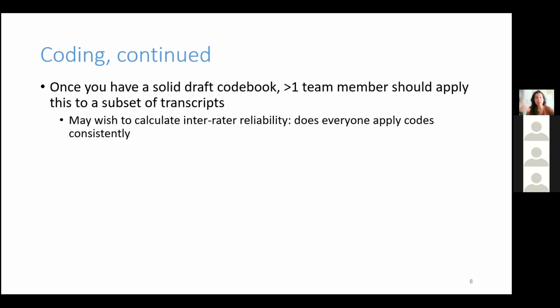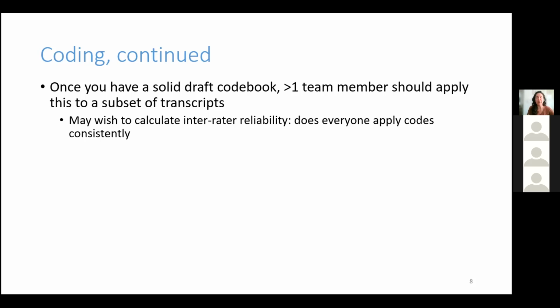If you get to this point and the two coders, or three coders or however many, disagree, then you rewind a step and say, okay, we need to revise the code book. This is not the solid draft we thought it was. It's an earlier draft. Let's call this a test run. Let's see what needs to be fixed and try this again. So you take a step back, but it is so much better to do this here, get agreement, make sure it's clear, fill in all the codes that you need, and be on the same page. It is so much better to do it now than later.